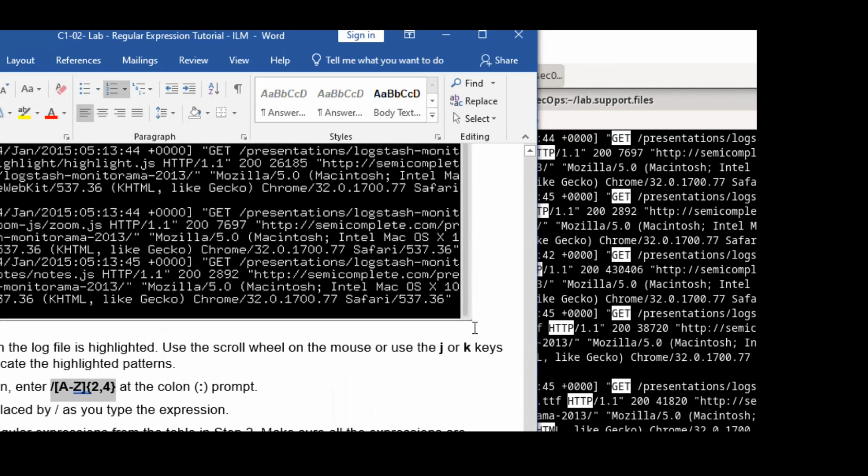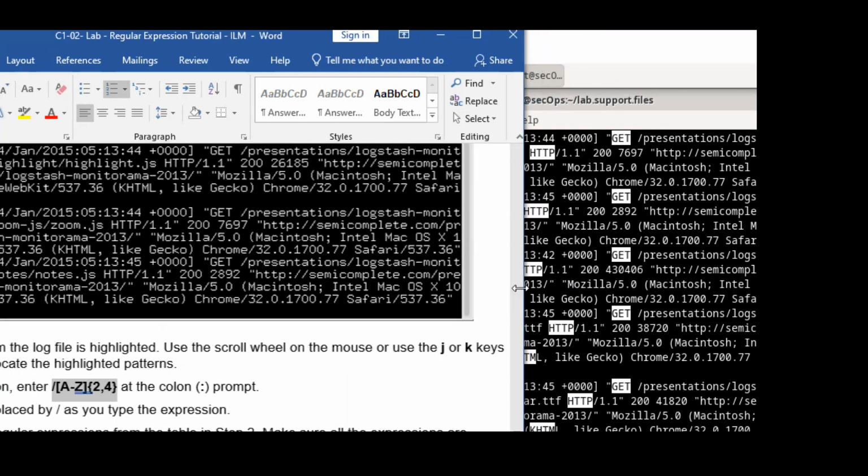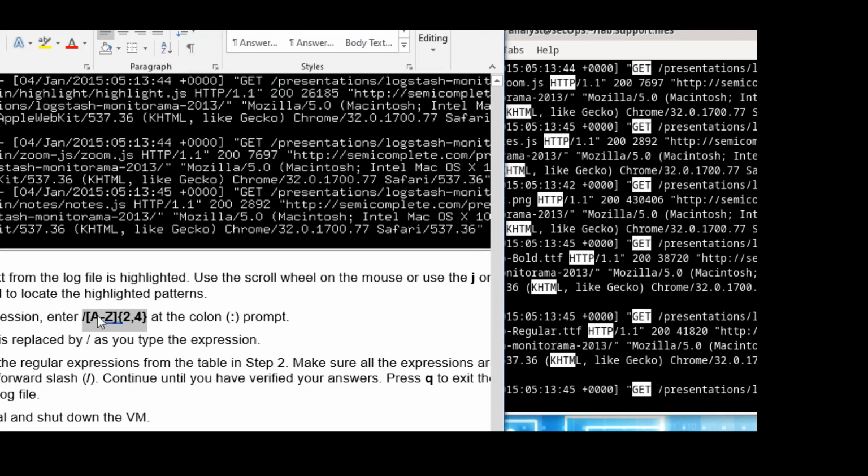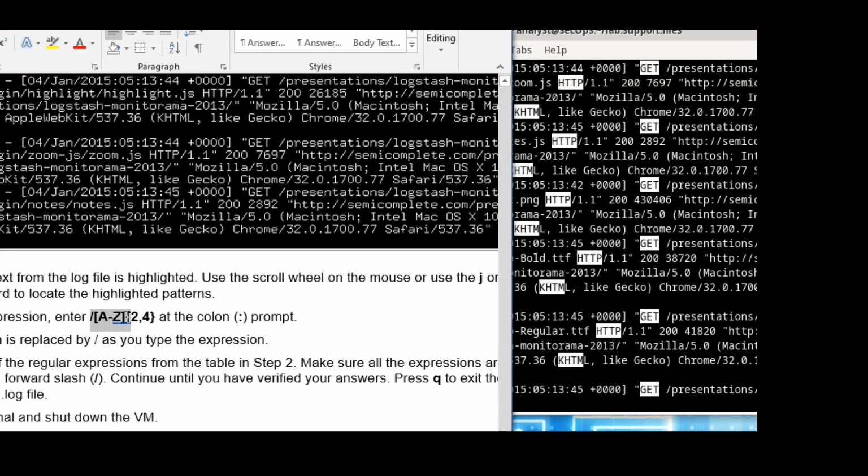This pattern allows us to search for alpha characters, no numerics, capital alpha characters, as long as there are 2 or 3 or 4 letters in length.